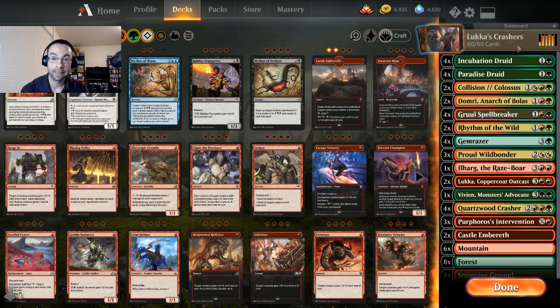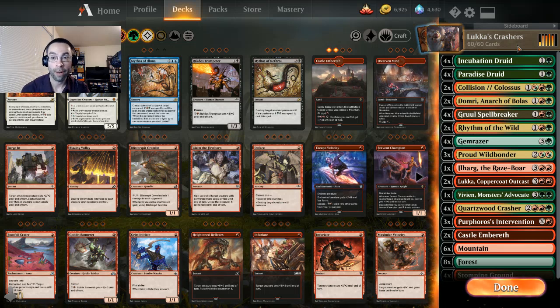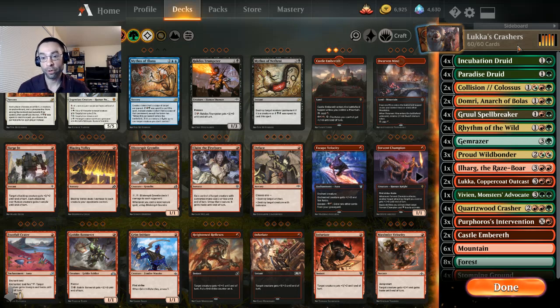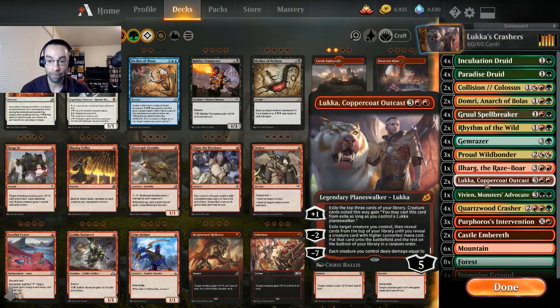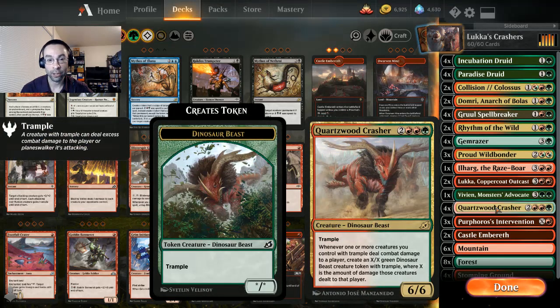This one we're in Standard for a Gruul Trample list. That's right, Trample Tribal. Been wanting to build around Trample for a little while now, and Ikoria gave us some sweet new cards. Most notably this guy, Quartzwood Crasher. It's 2 red, green for a 6/6 trampling dinosaur beast.